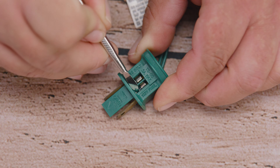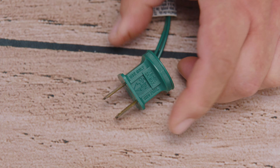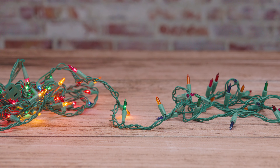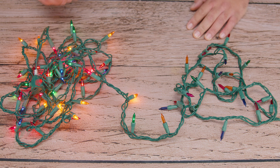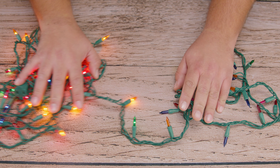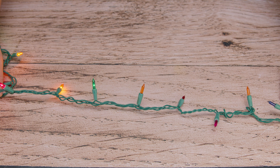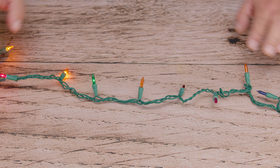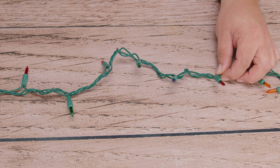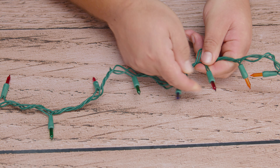But let's say you look at your lights and you notice you have some of them working and the others went on strike. You already replaced the fuse and nothing has changed. The way that you go about this problem is up to you — you can start right in the middle like we're gonna do, or you can start from the end of the non-working area and work your way up. In this case you can use a Christmas light tester or a non-contact voltage detector, which is the one that we're gonna use today.